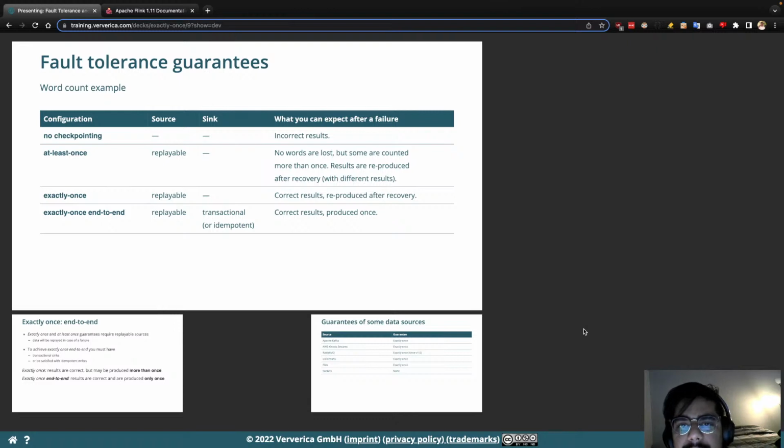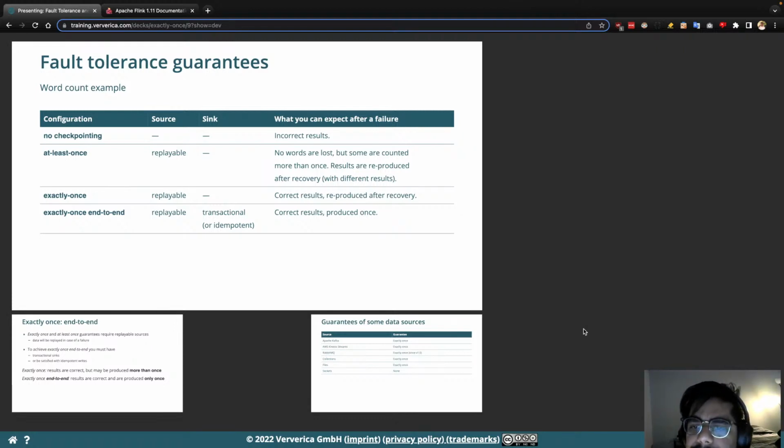The sink needs to be transactional, quite important when we are talking about exactly once end to end, because it needs to handle the cases where we might output multiple times for the same events.